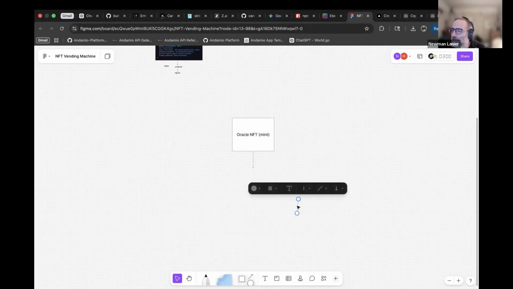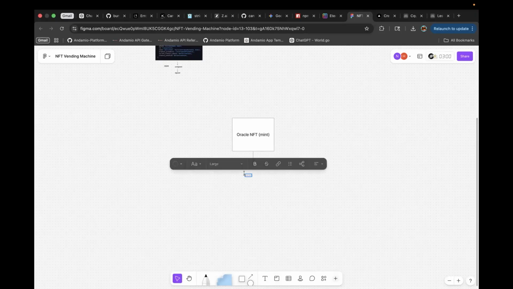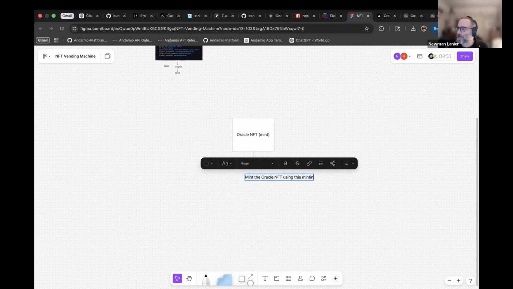I got it. Mint. It contains policy ID and asset name.